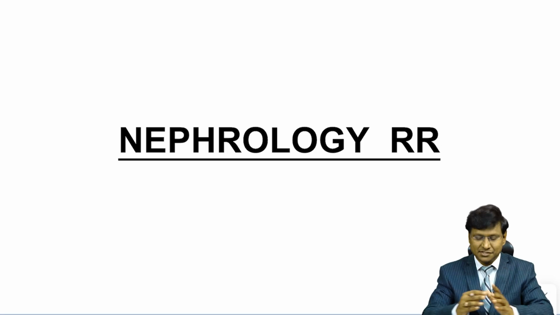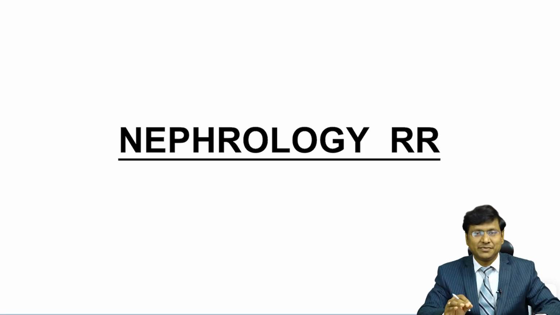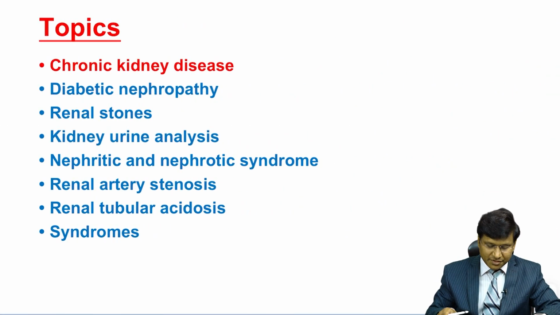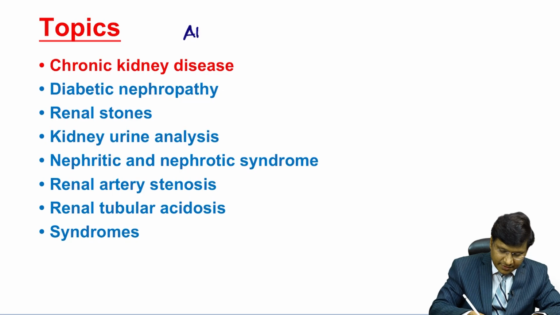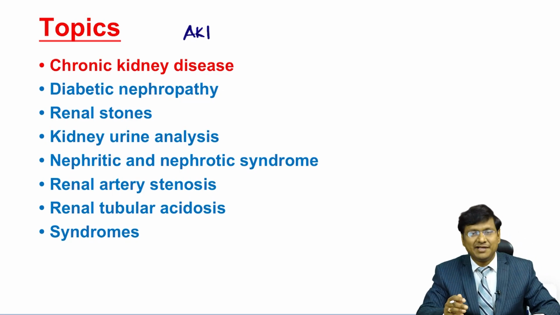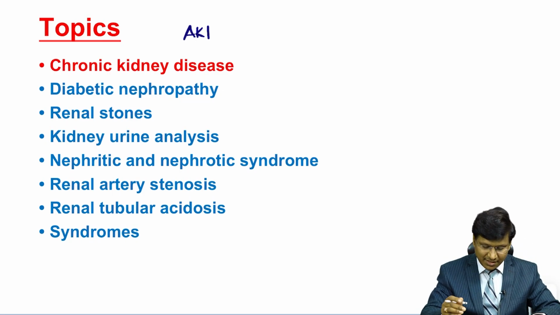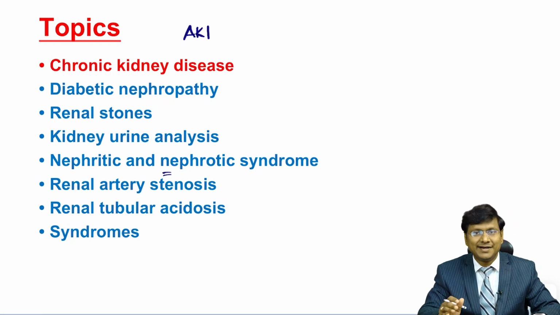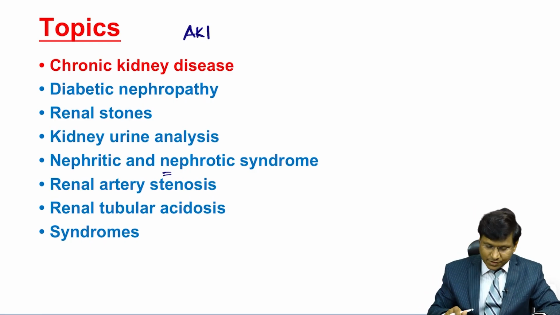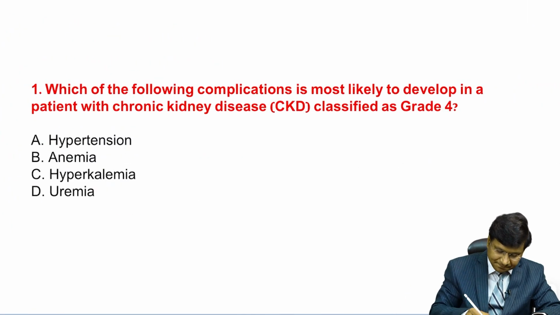So in this particular section, I'll be discussing multiple choice questions in the topic of nephrology. The topics on which I'll be discussing are acute kidney injury, then questions on chronic kidney disease, diabetic nephropathy, renal stones, kidney and urine analysis, nephritic and nephrotic syndrome, renal artery stenosis, renal tubular acidosis, and then syndromes which are associated with the kidney. So let me take up the first question.